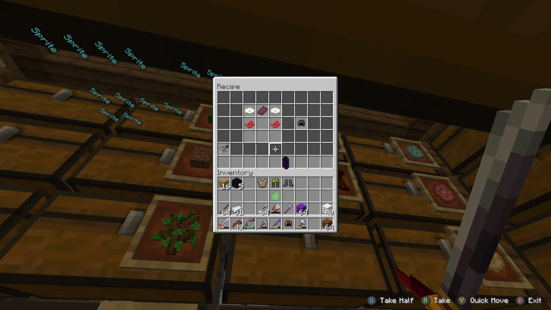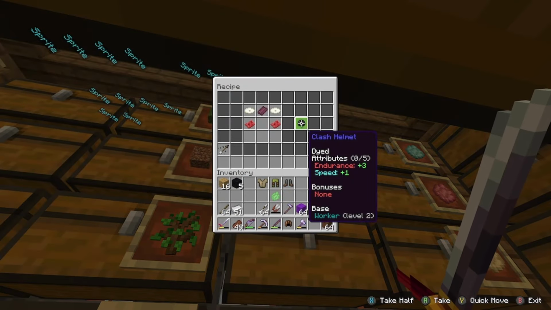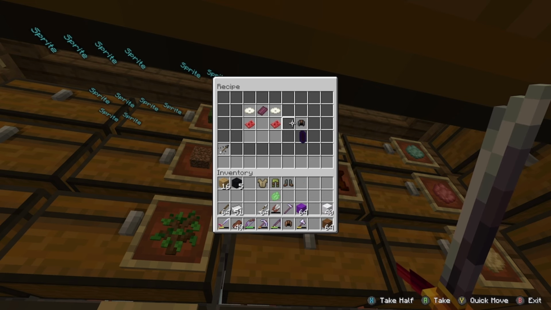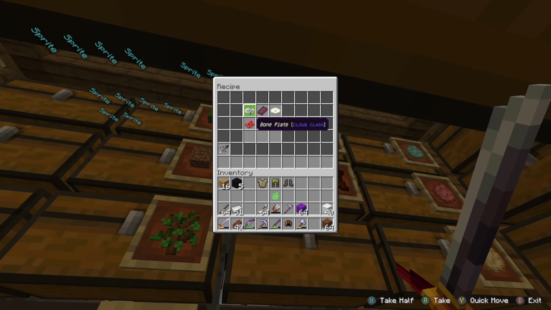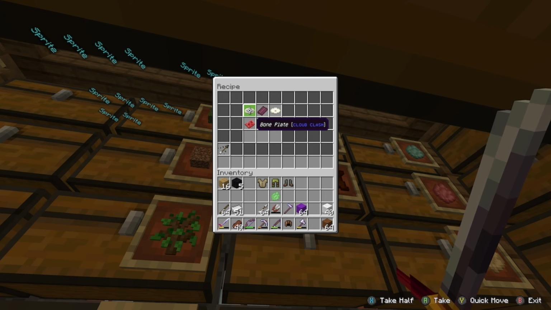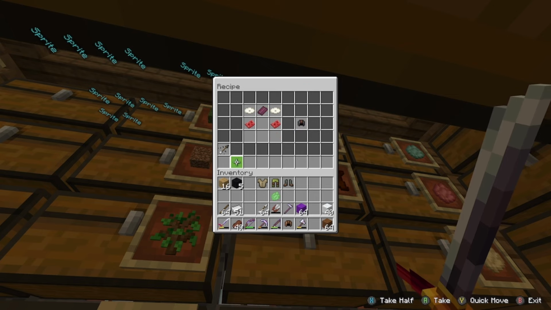More lag. Okay, so we do need a few extra things now. So previously with the worker set, with the tier 1, it only needed the wood and the cloth. This needs more, so bone, crimson panel and cloth.